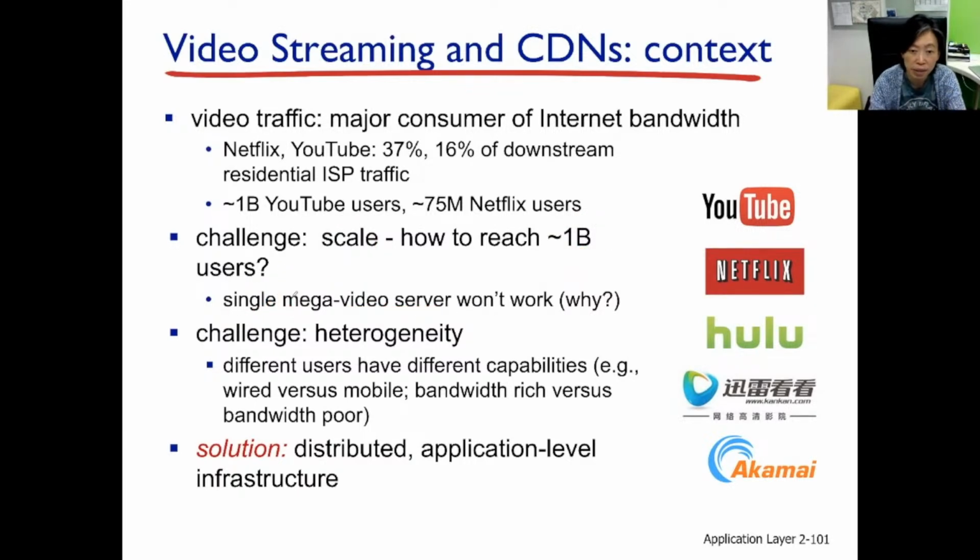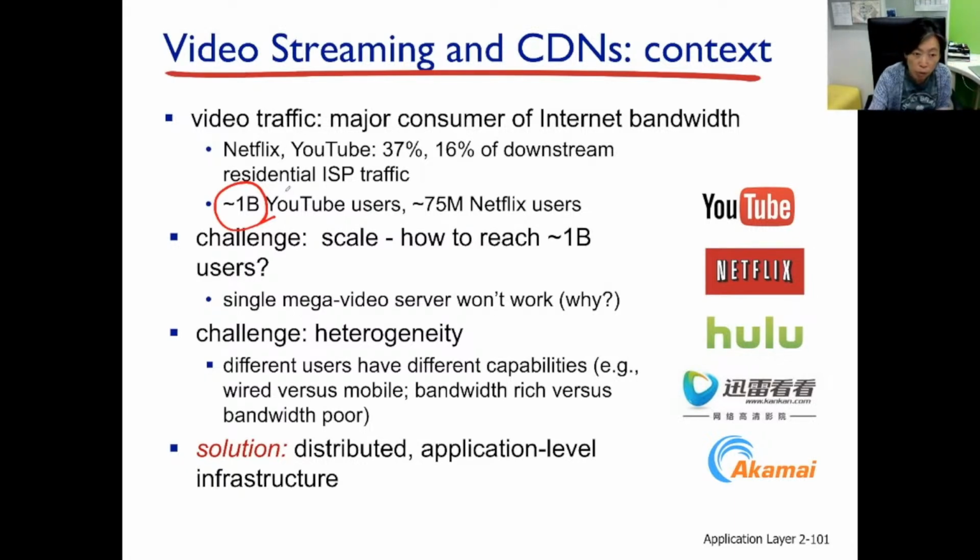The second issue is this. Because we have so many users, and these users could be like Polly sitting right here using a desktop connected to the wired network. But it could be some of you guys out there still taking the metro. You might be connected to the internet using 4G and you are moving around. So the connectivity and the internet access, you can imagine, for me and a metro commuter will be very different. You cannot be sending a high quality video stream to such a user on the metro and moving around. But hey, send me, I can actually take high quality video, but send me a low quality video, neither of us will be happy.